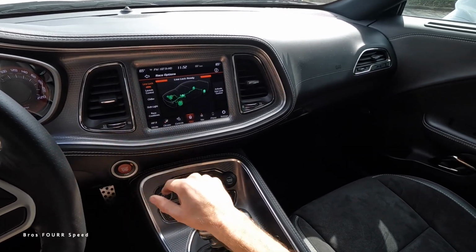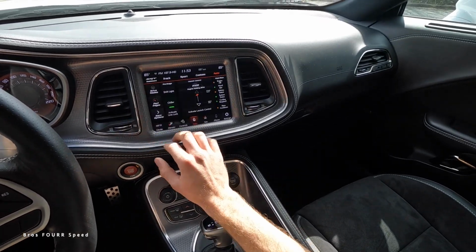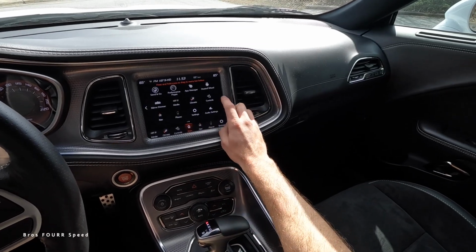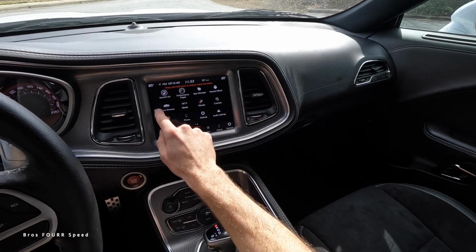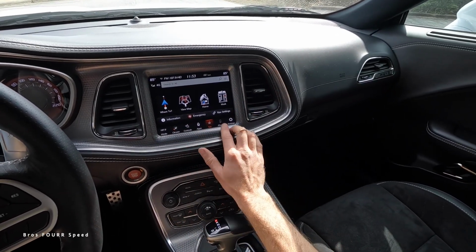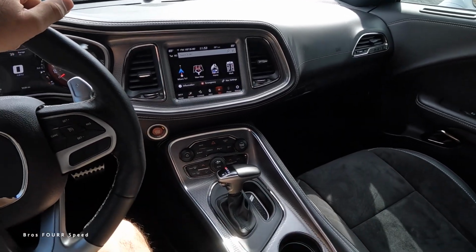Different race options too for your line lock, chiller like I mentioned earlier, even your shift lights and your race cool down. So it's pretty awesome to see all of that for a factory vehicle. And then you have all of your daily driving comforts like your climates, you have the heated steering wheel, mirror, everything like that that you can go into. You can even pull up the navigation, and then there's various settings that you can adjust as needed.